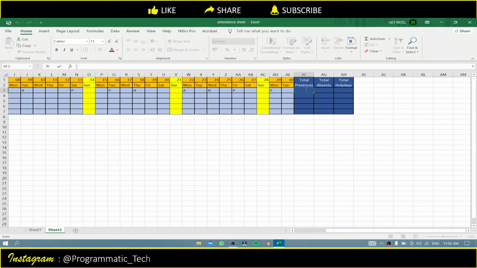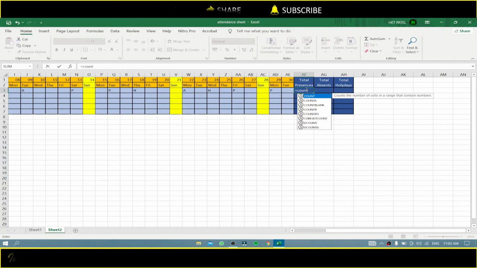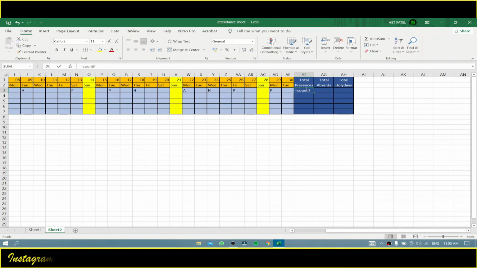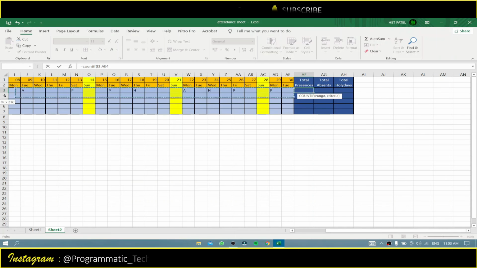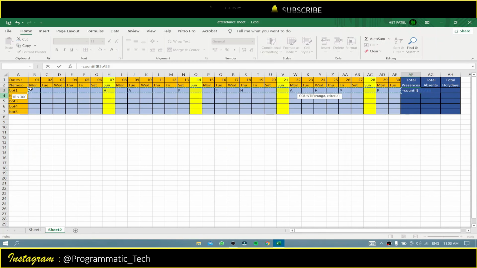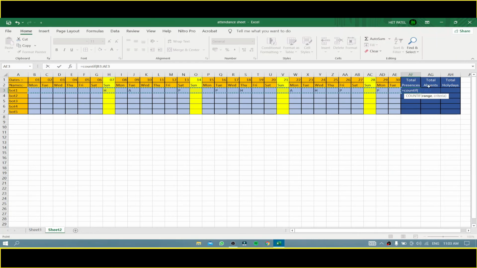So we will use COUNTIF. In the bracket we have to specify a range, from where to where we have to count. So we'll select this whole range, from here to here, and then say comma.